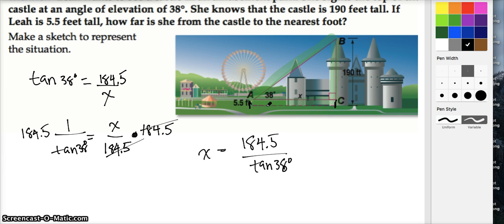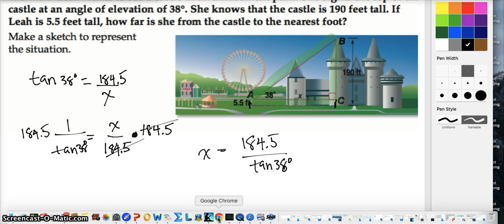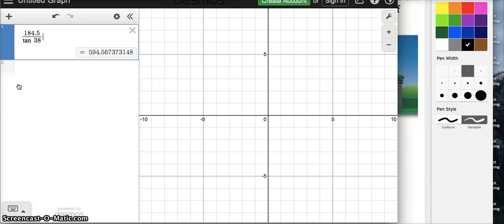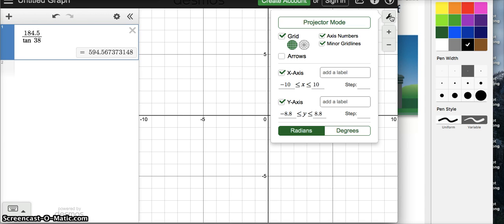Could she have been 500 feet away? I mean, maybe, right? So sometimes when you're dealing with your trig functions in a calculator, particularly, you need to make sure your answer makes sense, or even more importantly, make sure you're in the right form. Where in radians, I need to be in degrees. Look at how my answer changed. 236.14 is the answer. That's about how far away she is.